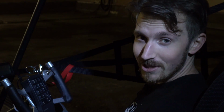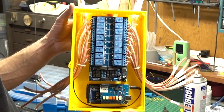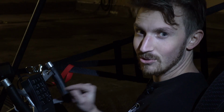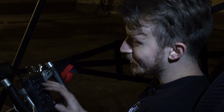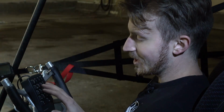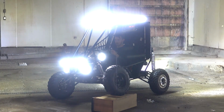All right, so to control all of the LED lights on the Bat Baja, we're actually using a relay board connected to an Arduino with a USB host shield, which means we can use this USB number pad to control each of the relays and each of the outputs. And we've laid it out very intuitively. So basically, if you press the upper buttons, it turns on the front lights, side ones, side lights. We also added enter, which turns on all lights at once.